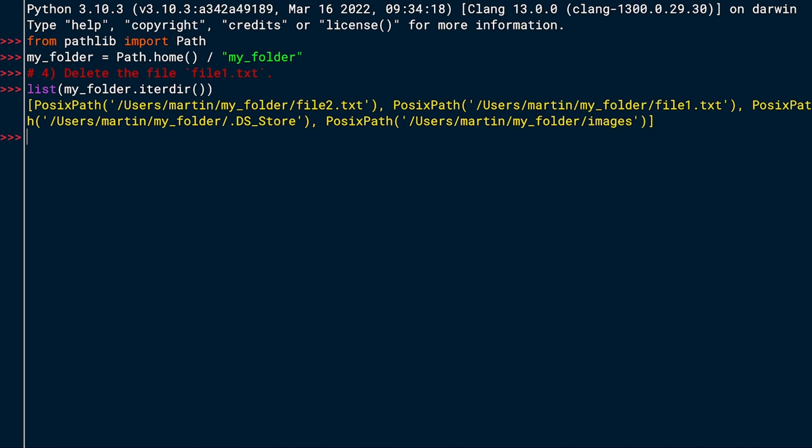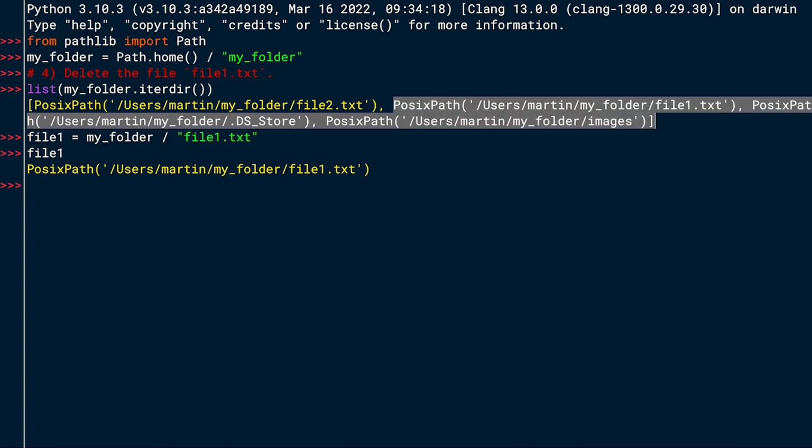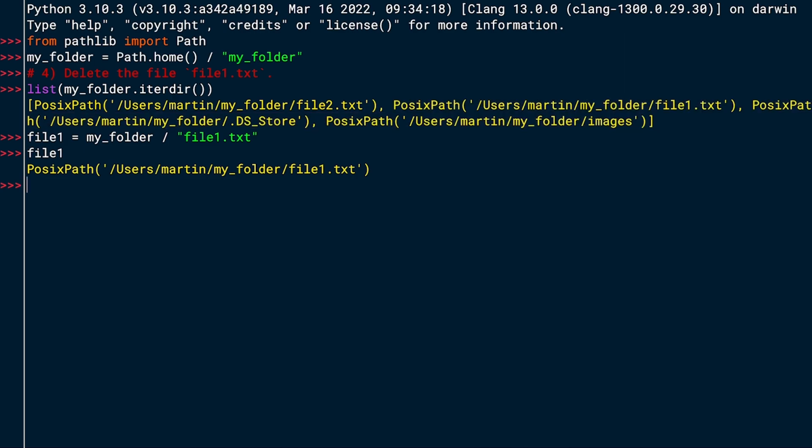So first, I will need the path, this path. I need to get it. Probably the most readable way to get the path to file1.txt in here is going to be to say file1 equals my folder, and then file1.txt. And that should be the same path as we have here on position 1. Let's double check by having a little fun with Python on the side.